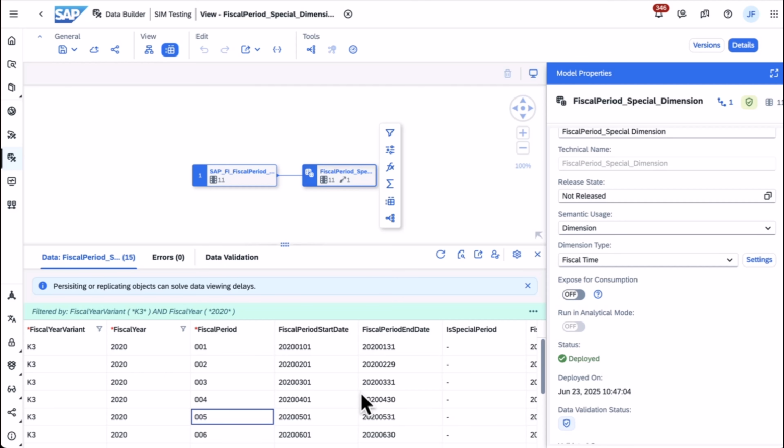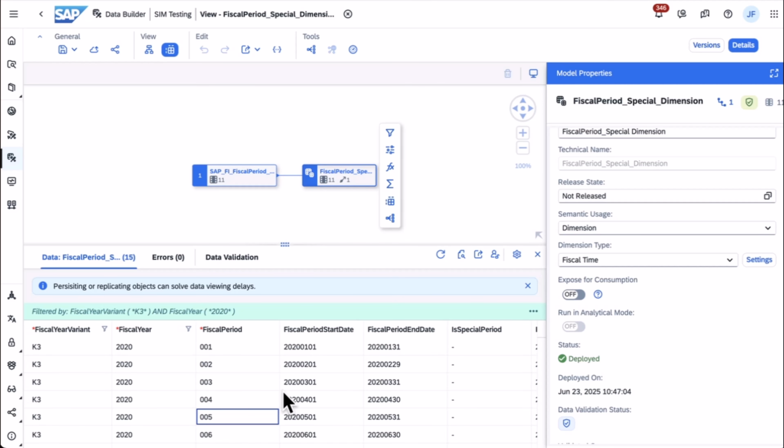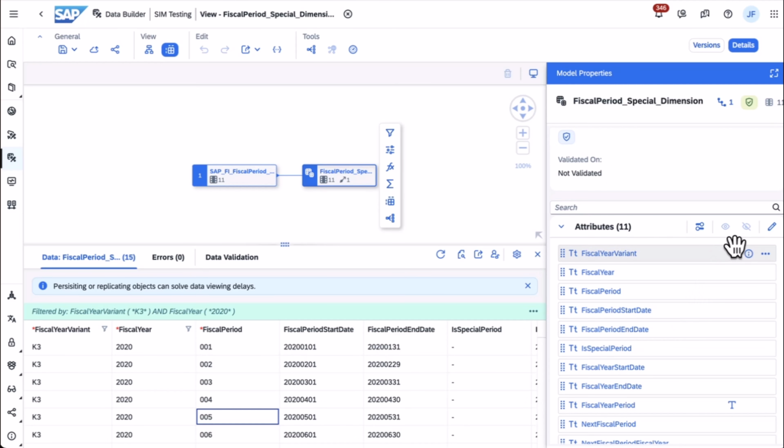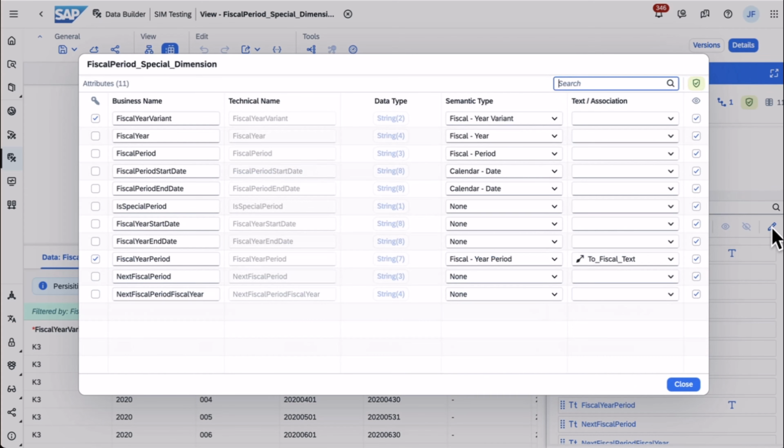This is something your financial statements can totally revert to, and will do so in fact. In order to make sense of all of these, a special set of semantics has been introduced, and all of these semantics need to be aligned. On the one hand, you want to have a hierarchy, and we'll see that. You want to define which of the many columns is your fiscal year variant, your fiscal year, your fiscal period. Then this fiscal period goes, in terms of the standard calendar, from a certain date to a certain date. And all of this needs to be pointed out.